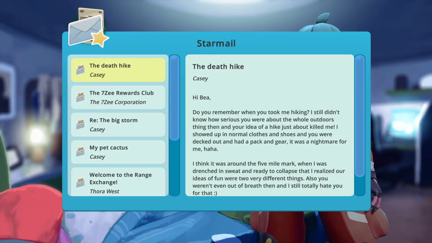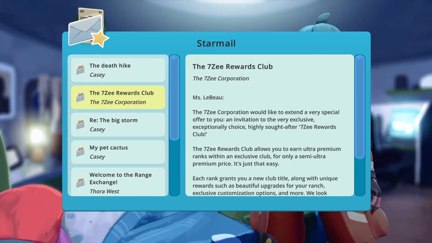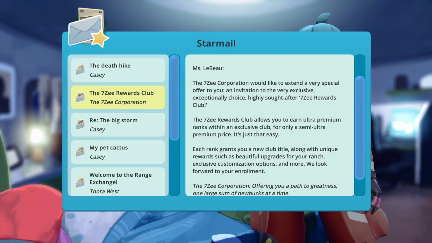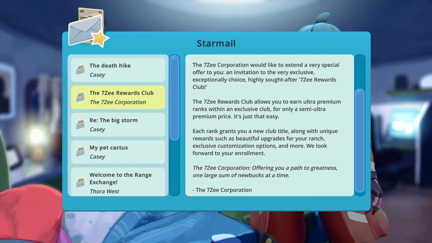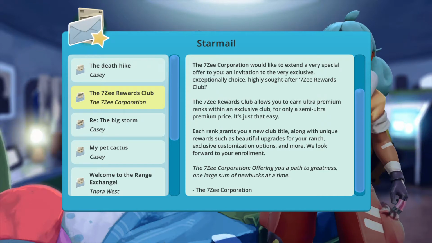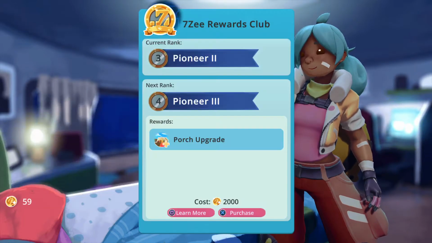I also got more mail from Cassie. Sorry, wrong button. This is the mail I got earlier. It's to tell me that I have 7Z Corporation Reward Club membership now. I can use money to buy stuff in here.